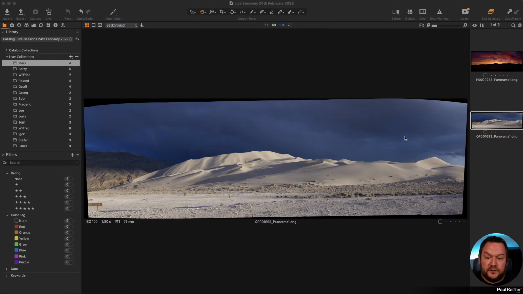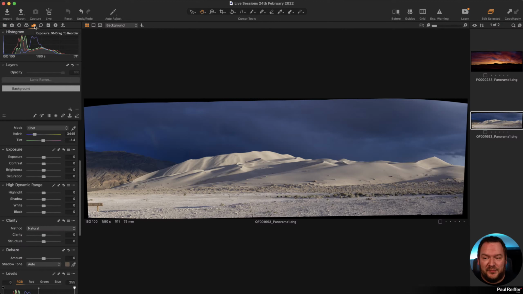So this is a shot from Mark. He submitted it as part of the Facebook group. Mark was having some problems with this shot, having stitched it, and it was around vignetting, or the fact that certain areas wouldn't allow a filter or an adjustment to be done to it. So if we have a look at this, I'm just going to give you the extreme example of why that's gone the way it has.